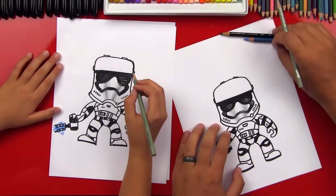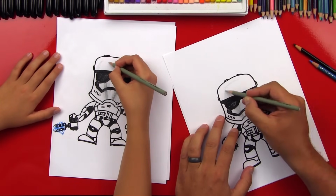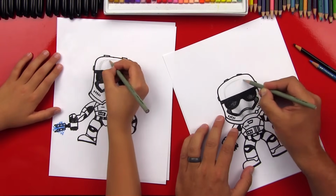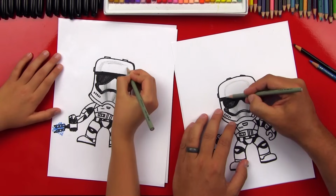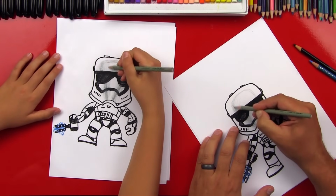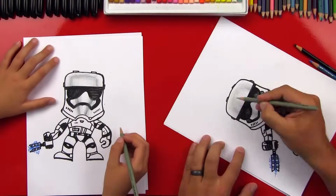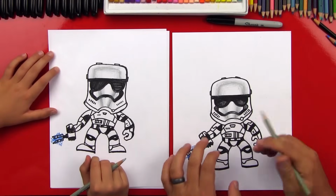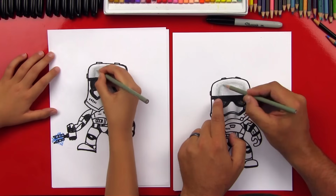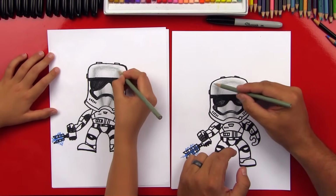Now we're going to add a really cool shadow on his helmet up here. So I'm going to draw a line that matches the outside of his helmet. And this is going to be the center of the shadow. So we're going to start, this part is going to be dark, and then we're going to fade out towards the middle. So we'll go all the way around and just fade towards the middle of his forehead, but be dark in the center. Now you guys at home can pause the video right now to match the shading if you need a little extra time. So the center of the shadow is dark, and then it fades out towards the middle of the forehead, and then it also fades out towards the edge of the helmet.